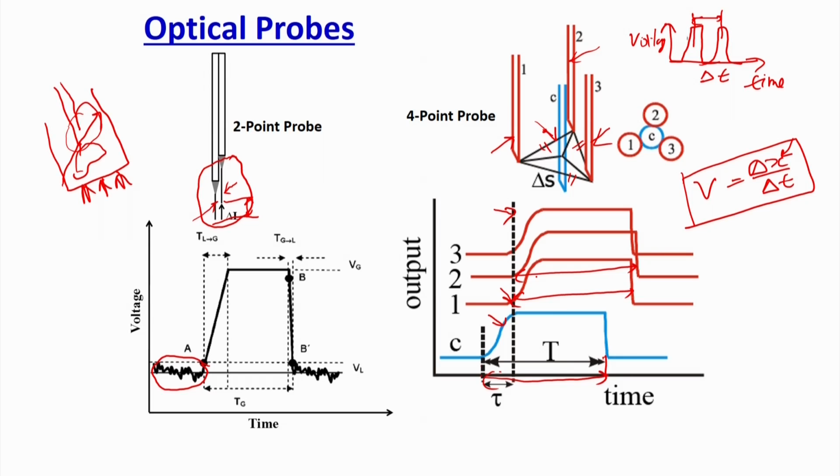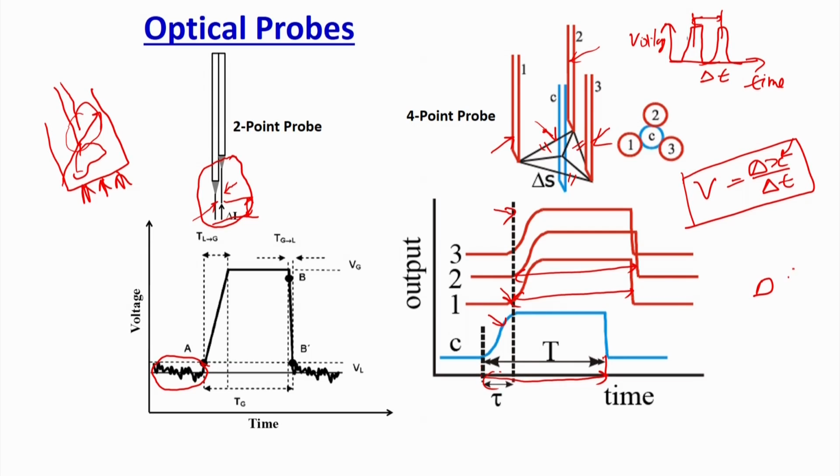So, what will happen? If there are different velocities in all the 3 directions, the different probes will take different times. If the velocity is the same, all the 3 probes should take the same time. If there is no axial velocity, all the 3 probes again should see it at exactly the same time. So, depending on the direction of the flow, the different probes will take different times.